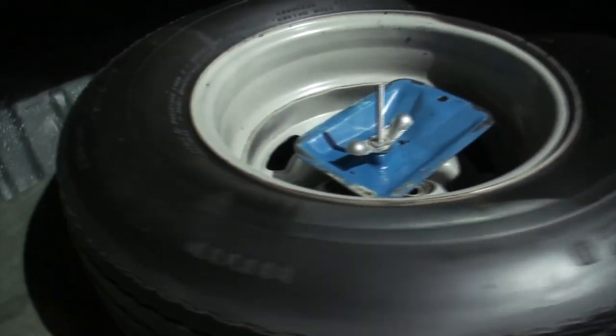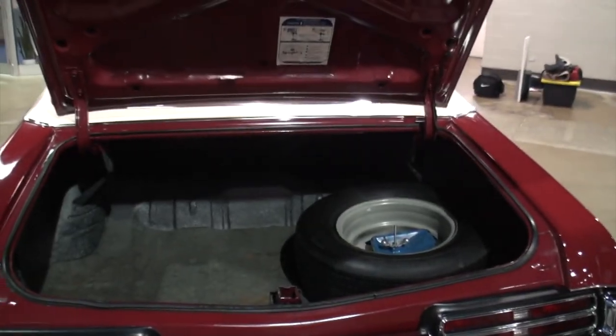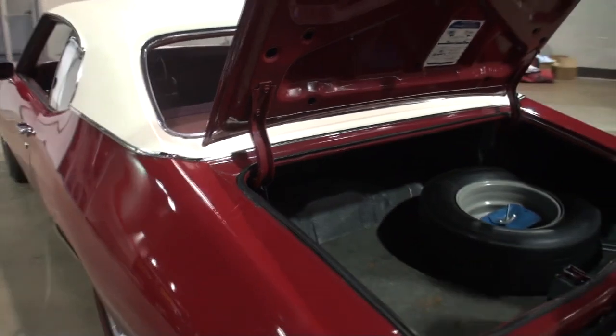Another interesting thing about this car is we sent it to Level 1 Restorations in Colorado back in the summer. Gary Riley performed the dry ice undercarriage cleaning, where they utilize dry ice to sandblast any surface rust or dirt off the undercarriage and engine bay. So it even looks better than it used to — it looks phenomenal now. That's great — preserving all the original patina. All right, let's close that.